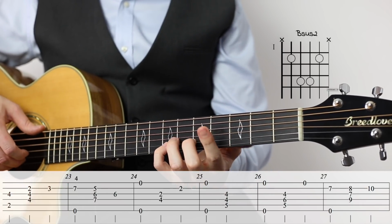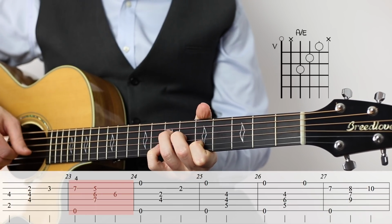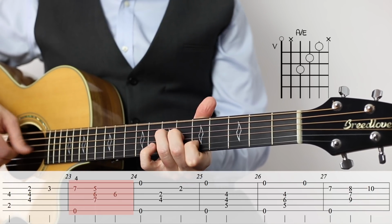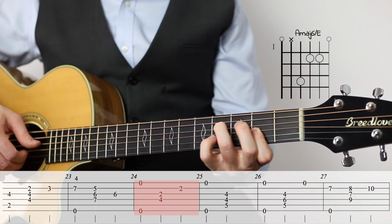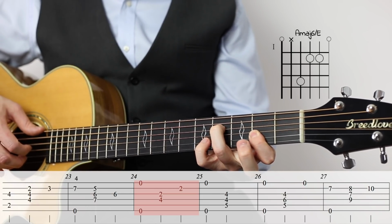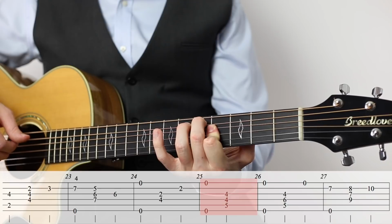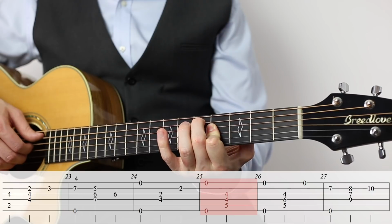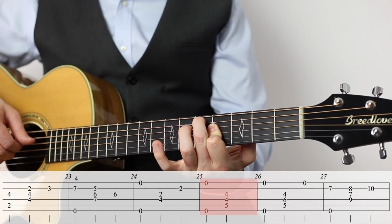Now we're going to reach our pinky up to the 7th fret of the 2nd string to get that melody note, and then come back down to this A major chord. Play the outer 2 strings as we slide down to 4 and 2, and then use the index finger to also grab the 2nd fret of the 2nd string. Now for this chord, and now I'm in measure 25, I like to bar across the 4th fret to grab those 2 4th fret notes, and then use my 2nd finger to get the 5th fret note on the 5th string.